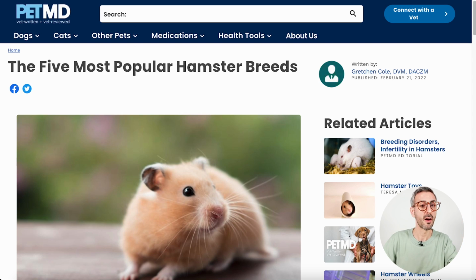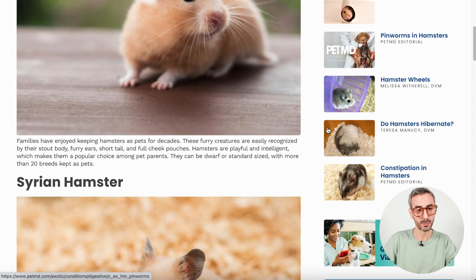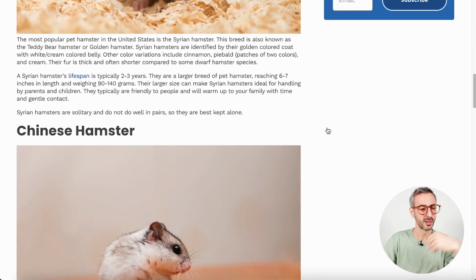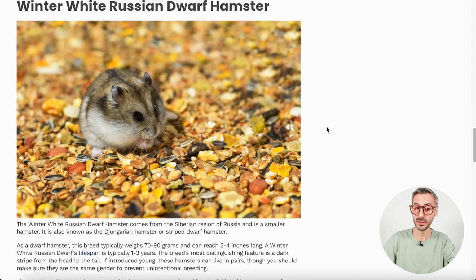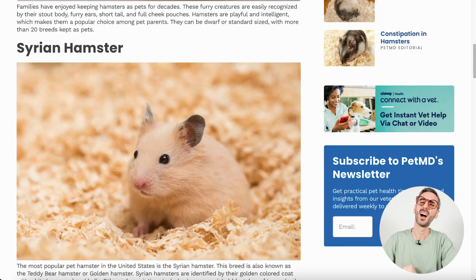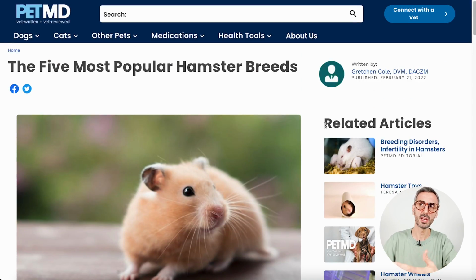So for the first visualization, I have a set of data that shows the population of hamsters divided by breed. And you might not know, but there are 5 really important hamster breeds in this world. We have the European hamster, the Syrian hamster, Chinese hamster, the winter white Russian dwarf hamster, etc., etc. So I kind of want to showcase the importance of each of these different hamster breeds among the years.